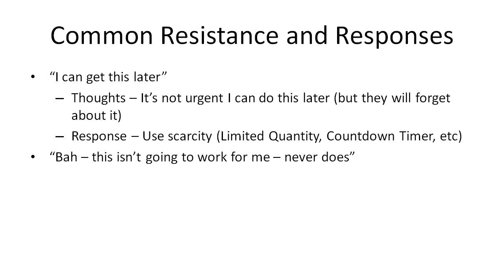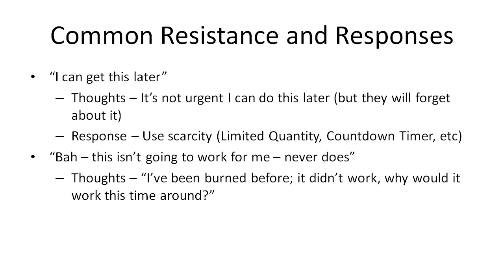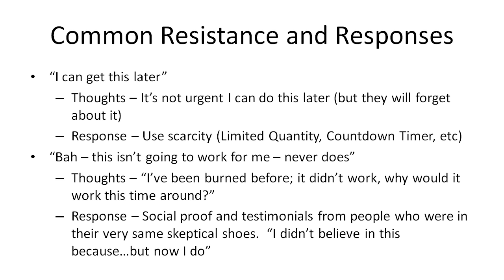Another common resistance is, bah, this isn't going to work for me. It never does. Now this kind of goes back to the first pain that I talked about earlier, and talks about, okay, they've been burned before, they've tried and tried and tried, it didn't work before, why should it work now? And the response in this case can be social proof and testimonials, especially from people who were in their very same skeptical shoes. Now, as you know, before you actually buy a product and service, generally in your head you're thinking, well, I've been burned before, or I've gotten this product or similar product and it just never worked for me. Why should it work for me now?